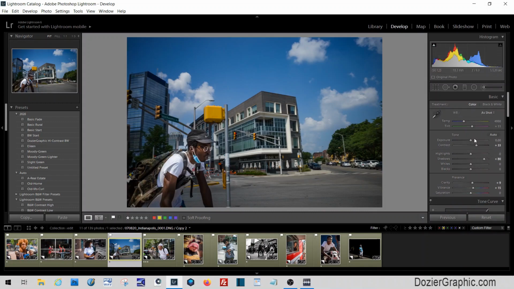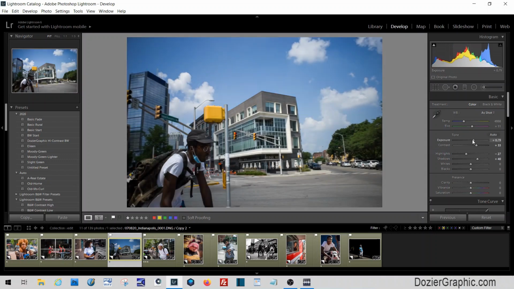Ooh, we did a lot of difference on this one. We did not use a preset on this one, it looks like. So let me just go ahead and reset it all. There we have it. Now I know this was 33 because I was just looking at it. So I'm going to put that back up there. I'm going to pull this down a little bit. I want to pull this up a little bit. Give it some, there we go.